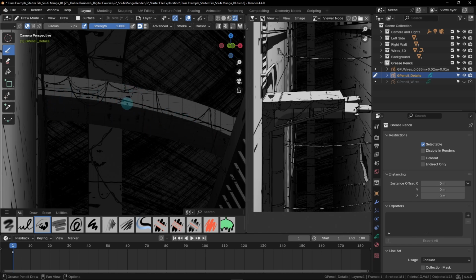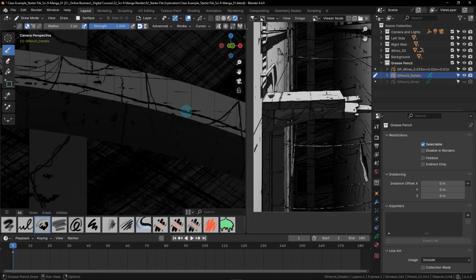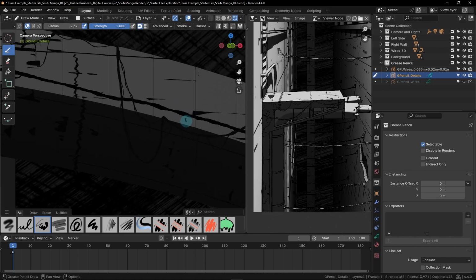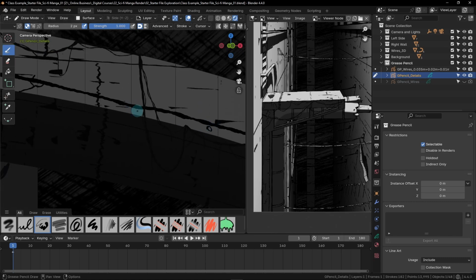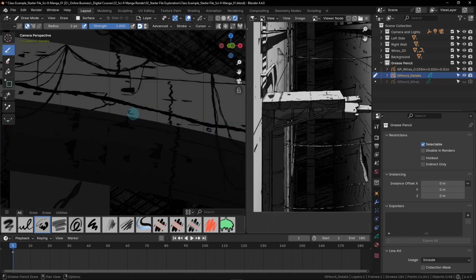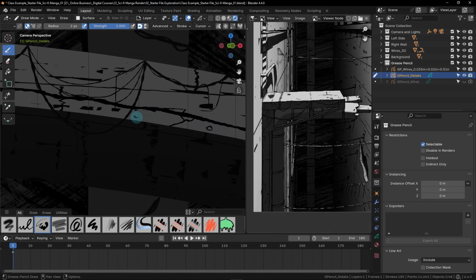So these are the kind of things you can think about, is you might be able to draw details that make the material look like it's made of one thing versus the other. So if we went through here and just started adding rivets to the bottom of this, it might make this look a lot more like metal rather than concrete.